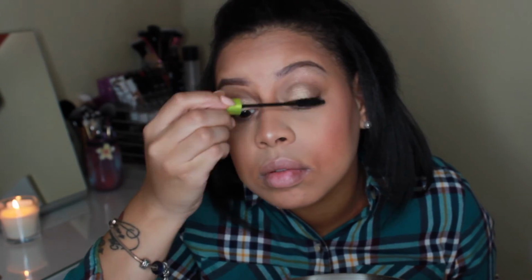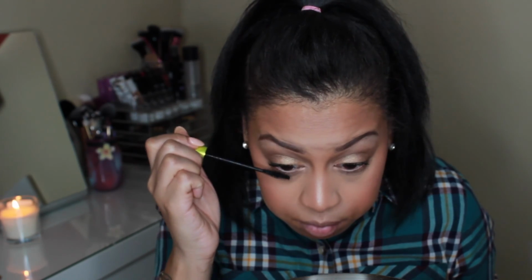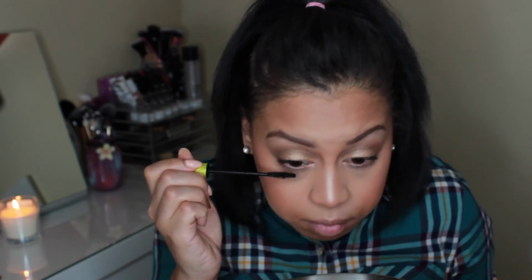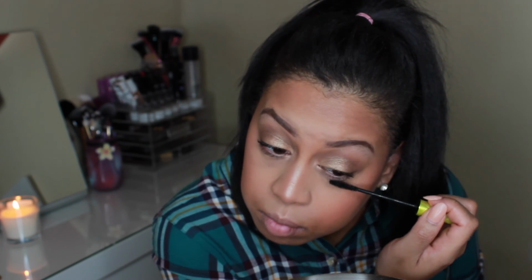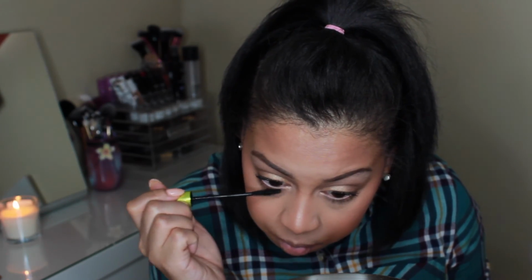Now what I'm doing is I put 2 mascaras on. I like packing on mascara. So I use the L'Oreal Voluminous Black Mascara and the Rimmel London Lash Accelerator Mascara. Those are my 2 favorite drugstore mascaras. Yes, I know, if you see Nicole Guerrero's videos, you'll see that she raves about them. So I did purchase them myself, and I must say, they are the bomb, and I love them, and I use them every day.